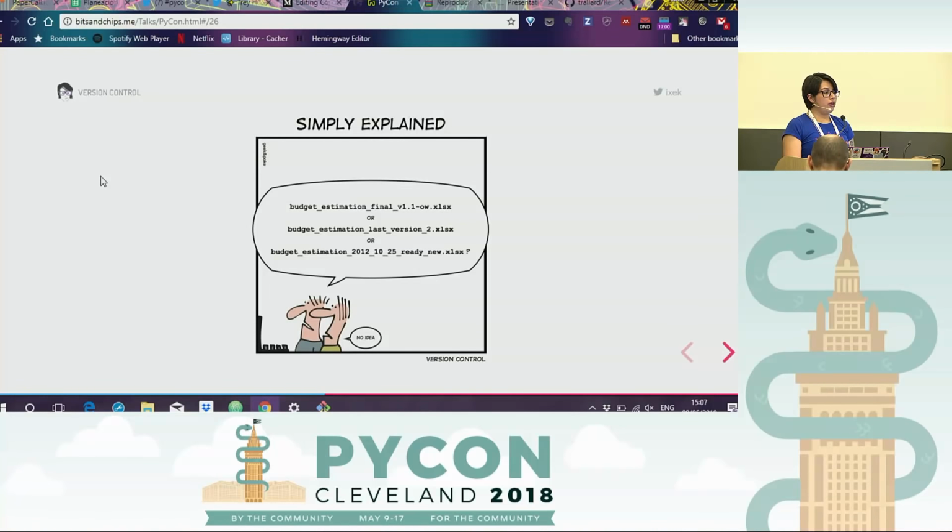And we've all been there. We also have these weird versions or very weird naming conventions, and we don't know what we're looking at, and that will prevent us from sending Excel files, Python scripts through email and having lots of different versions.